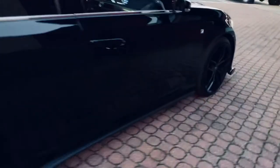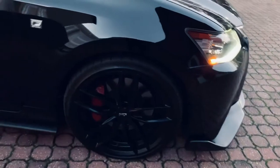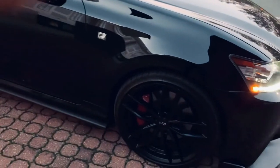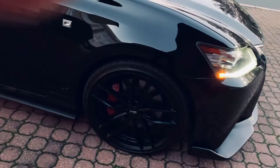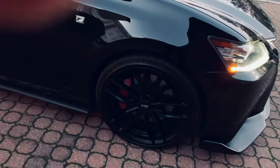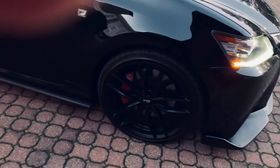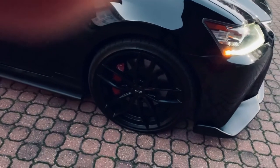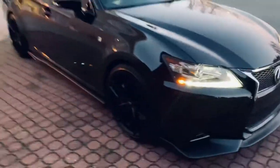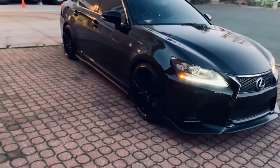Moving on, you can't really see the brake pads behind the brake calipers, but the story behind this — I went to Lexus and they quoted me $2,000. It's only got 40,000 miles on my car, and they told me that I needed to change my rotors and my brake pads. So I got a second opinion from another mechanic and he said that I can just get some Akebono Pro Ceramic brake pads and it'll do the trick.